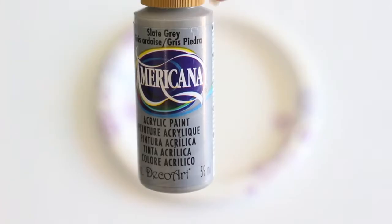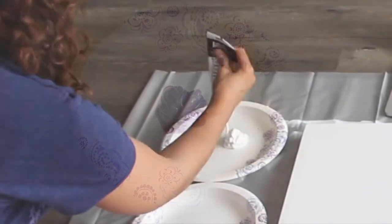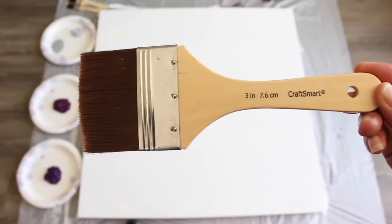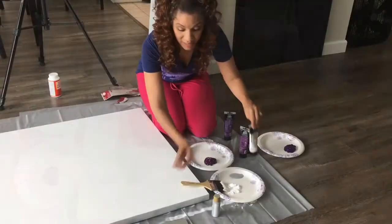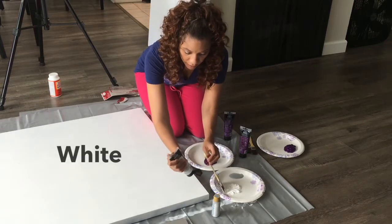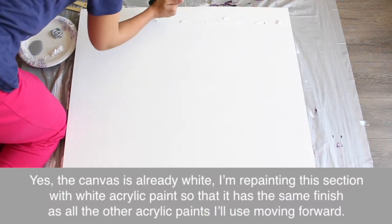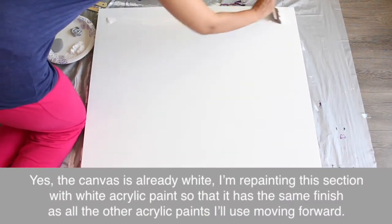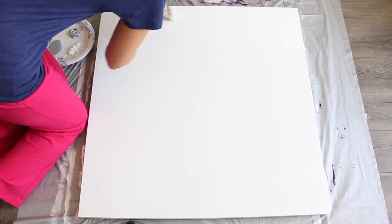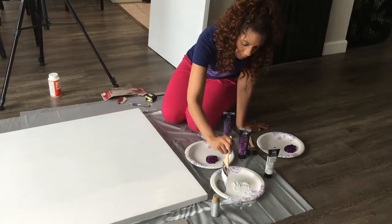I poured all my paint onto paper plates. Starting with my three-inch brush, I'm applying white acrylic paint to my first pre-measured section. Because this is such a big canvas, I'm just going to spread a line of this paint out evenly. No blending is needed, so I'm going in a back and forth motion to evenly distribute the paint, letting the extra hang over the edges so I can apply that paint to the sides later.